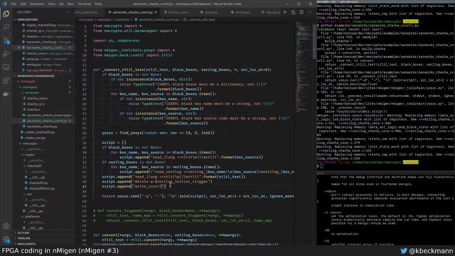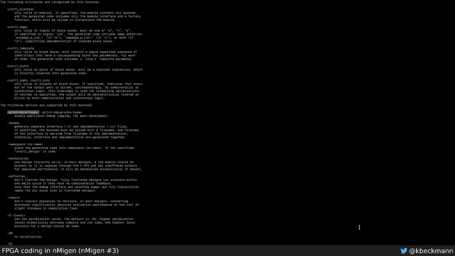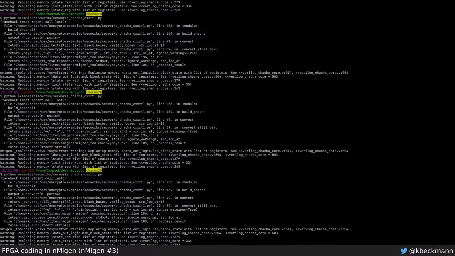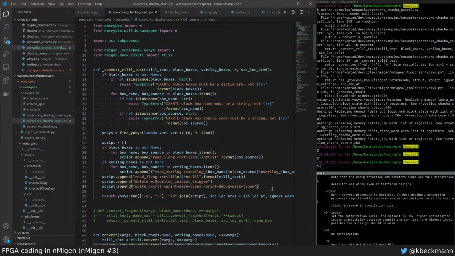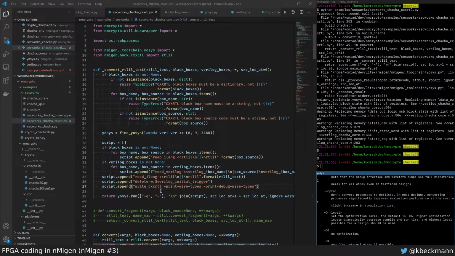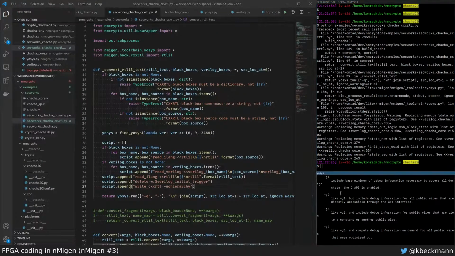Yeah, let's just add some debug information. Okay, I got nothing. I'm just fumbling around now. The annoying thing is that I don't really know why yosys is bailing out.